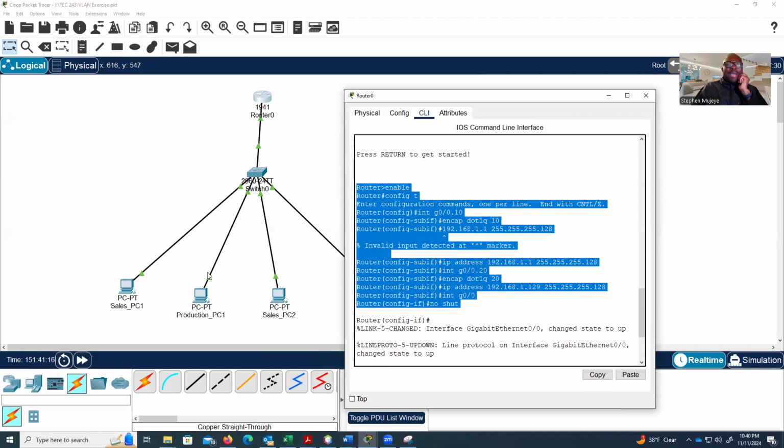Now I can enable inter-VLAN routing. The sales PCs, of course, should be able to talk with the production PCs, because when traffic comes from the sales PC going to the router, it knows where it's supposed to go.